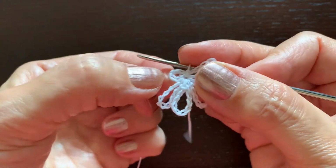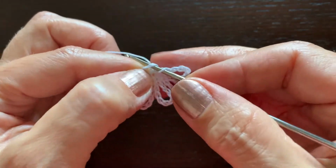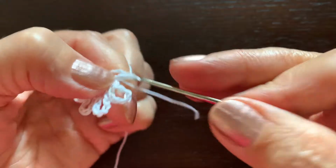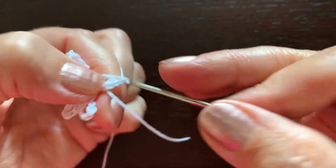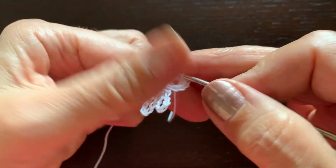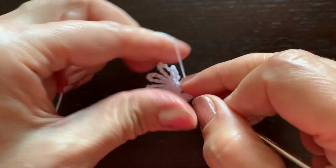And now we are going to be using this little ring for the head. We'll start with 8 single crochets. 1, 2, 3, 4, 5, 6, 7, and 8.